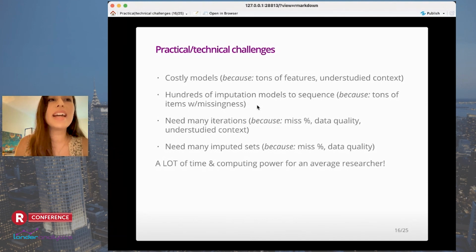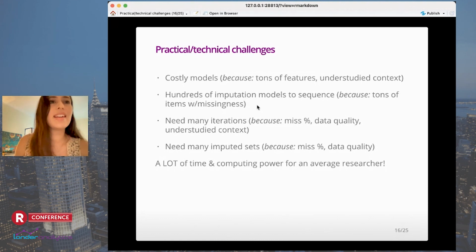But this implies building very costly models that account for tons of features. And then we'd have to feed those costly models for the hundreds of variables that have missing data.